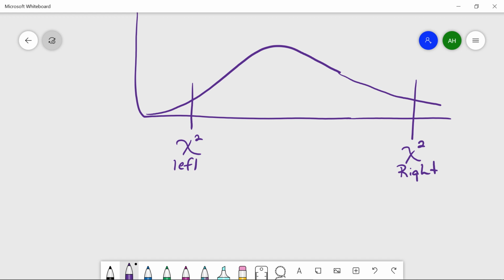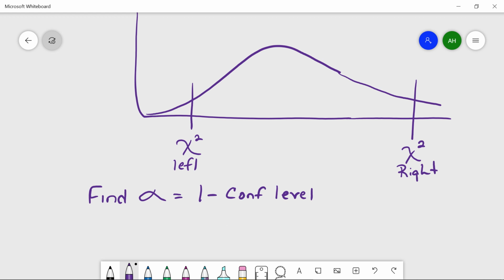Okay, so as we find these, we're going to find alpha. In your book, you don't see the alpha so much, but when you look in the back table, the alpha's back there. Alpha is going to be 1 minus your confidence level. They don't call it alpha in the textbook, but that's what you're going to find on the back when you're looking up things. So, 1 minus your confidence level.